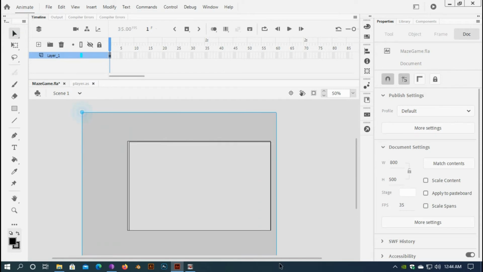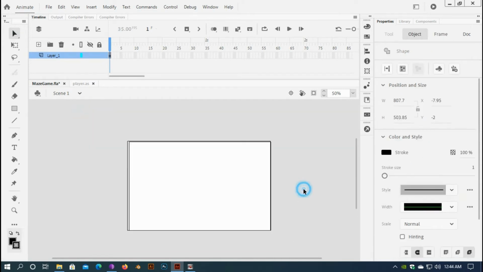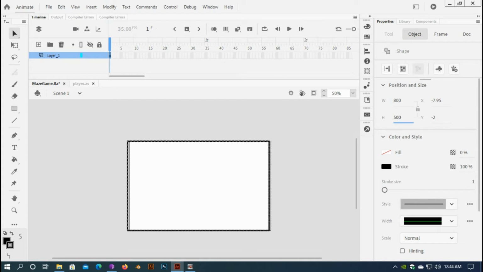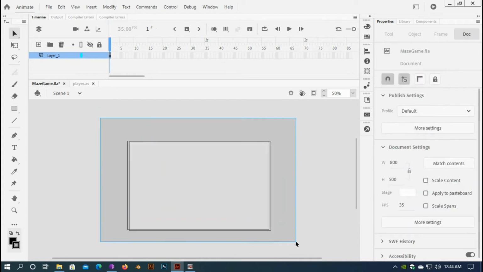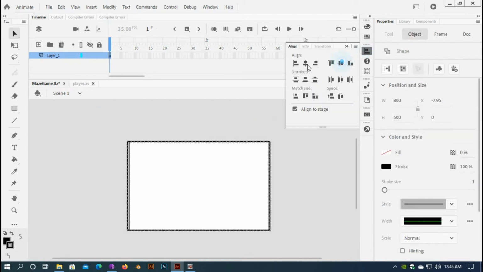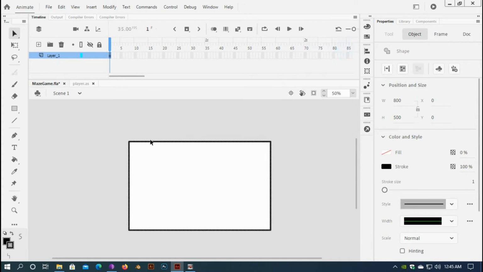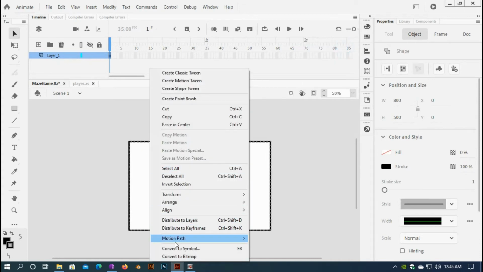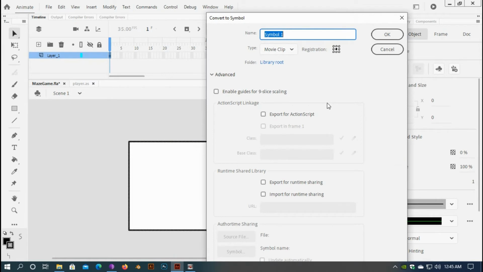Get rid of the fill color, make it 800 width and height 500, and position it to the center, and then right click and convert it to a symbol and name it maze and export it for ActionScript.